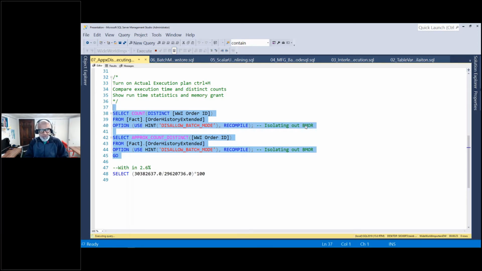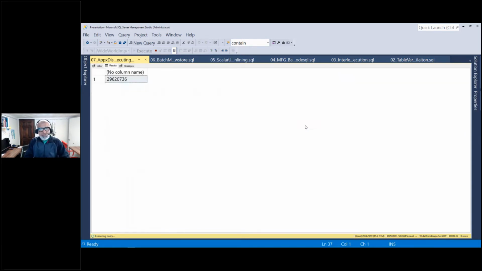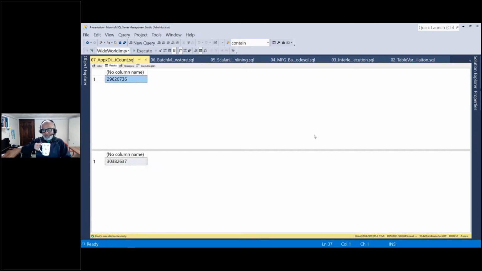Once this gets ready, I can show you in the execution plan how much memory grant each of these got. And in this example, as I told you, it is a 2% error with 97% probability. So this one I found that the difference is about 2.6% between the exact count and the approximate count. I just wanted to mention that. That's why I put it in the script. And that's why Microsoft says it's with 97%, not 100%.